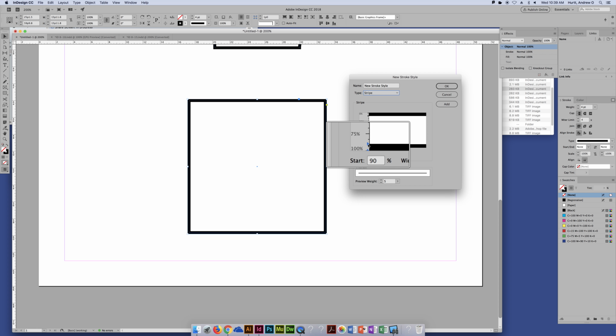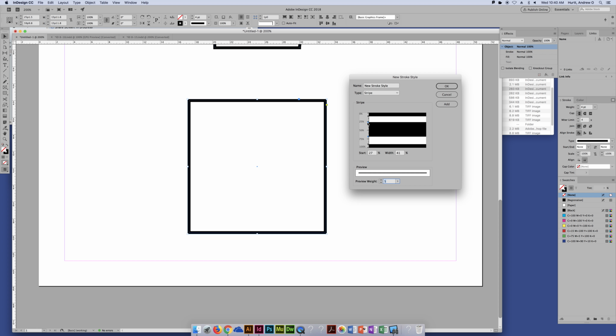I'm just going to go there. You can also set, let's say we wanted these to be about 10 from the top and then 10 from the bottom. You can set your start and end. You can also add a middle stripe. Let's say we want a thick middle stripe. You just click anywhere on your sidebar here, and you'll see we have a super, super thin line here. And then you can just arbitrarily drag it down.